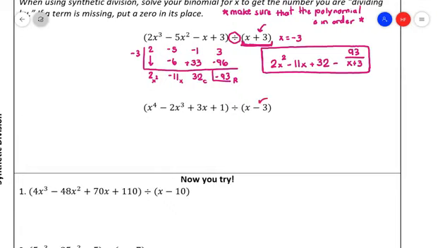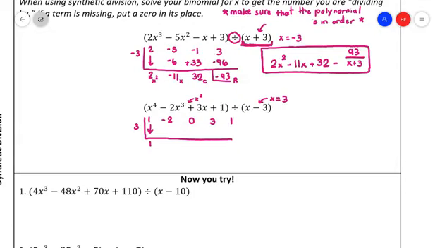We're going to take the opposite here. So this is x equals +3. We're going to make sure that all of our powers are there and that they are in order. So the highest one is a 4, then a 3. We're missing a 2. And then a power of 1, and then a constant. So we're just missing the x squared. So we got 1, -2, 0, 3, and 1. Like I said, we're going to take the opposite with that factor over there. And so we've got 3 on the outside.